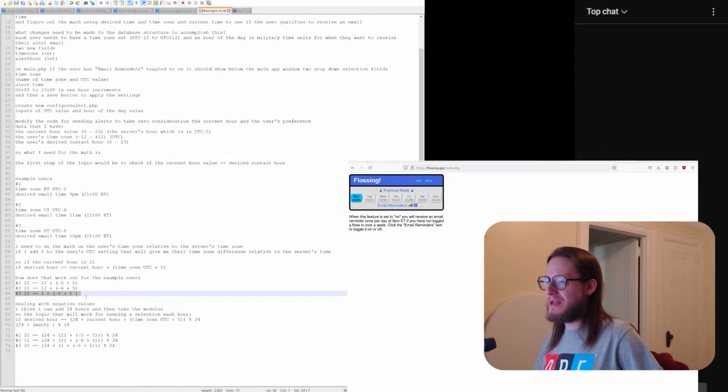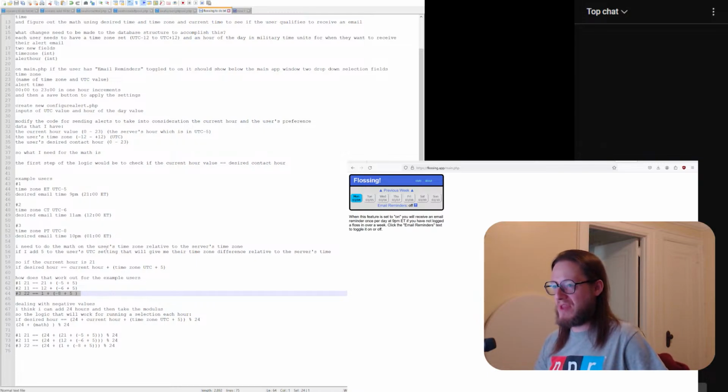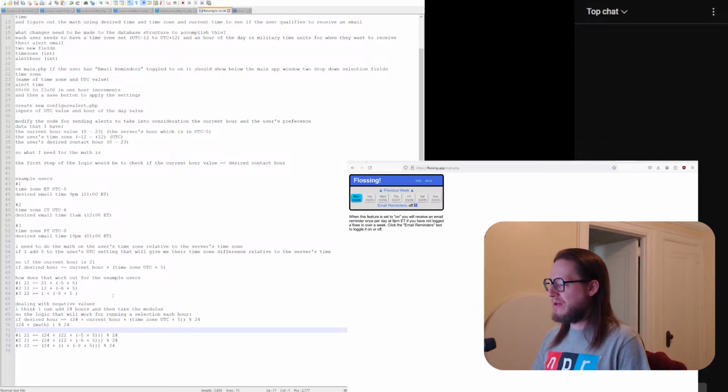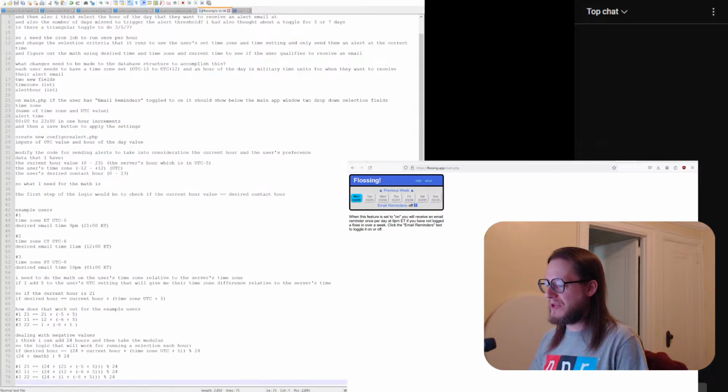Like if I'm expecting this to run with the hour value from 0 to 23, having a -2 or a 26 or whatever, they would just never get emails. So figuring out that I needed to do the modulus for the remainder, I think, was a pretty big step in the right direction, a pretty good result from this exercise.